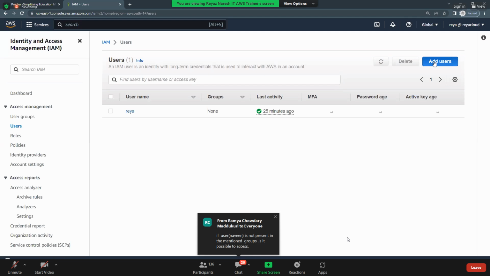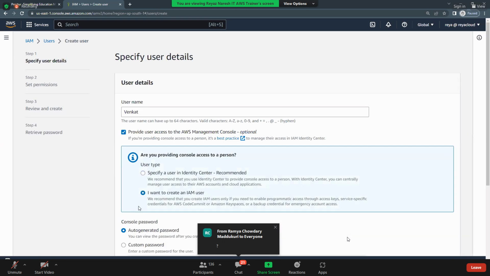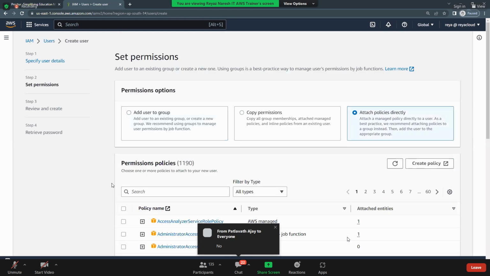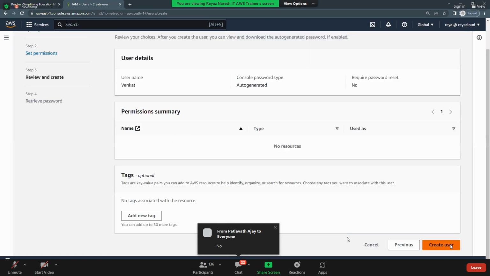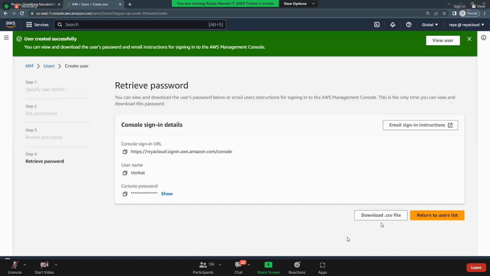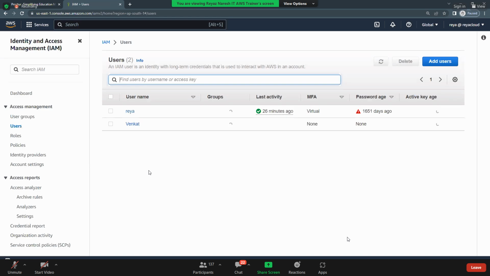So now I have the user. I don't have users. Let's say I create a user called Venkat. I'm not giving any permissions. Now I've created Venkat.